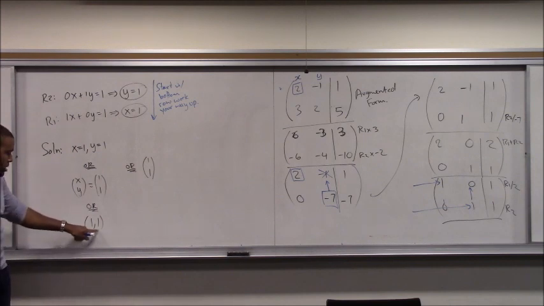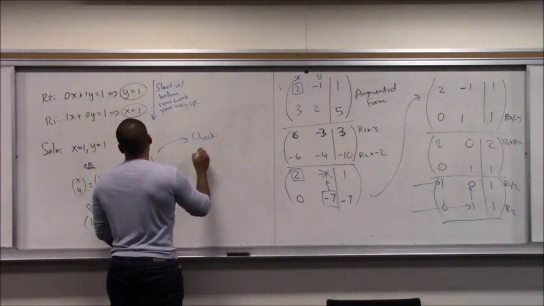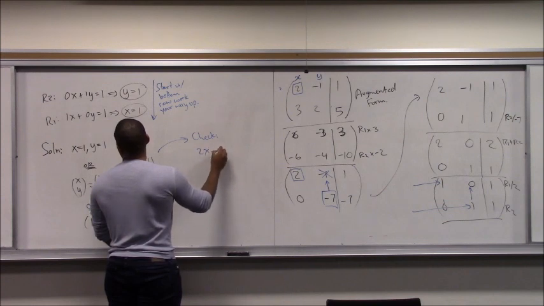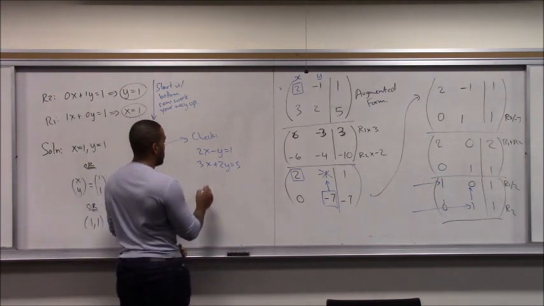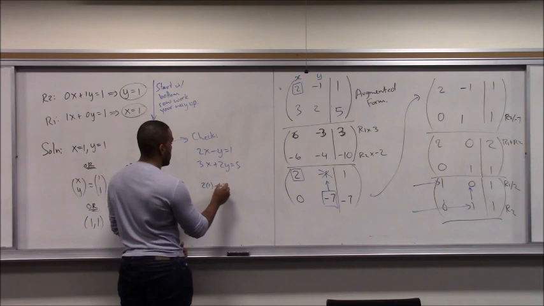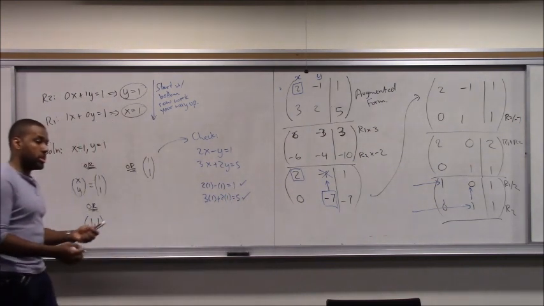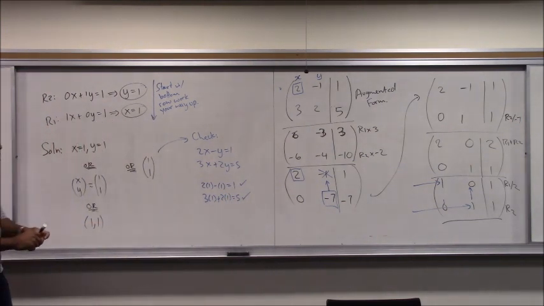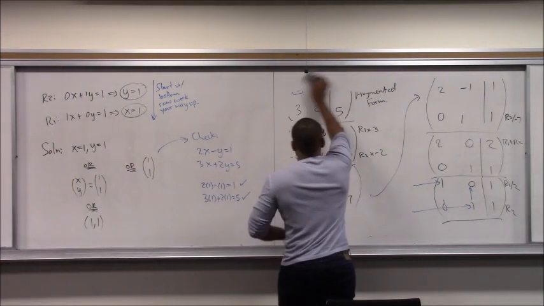So I know that this would be x, that would be y, this would be x, that would be y. And if you looked at the original equation, you can always check the original equation. So I believe that was 2x minus y equals 1 and 3x plus 2y equals 5. I plug in 1 for x and 1 for y. I get both true statements, so I know that's the answer. Which again, in the multiple choice setting, this is something that you can actually use to your advantage.